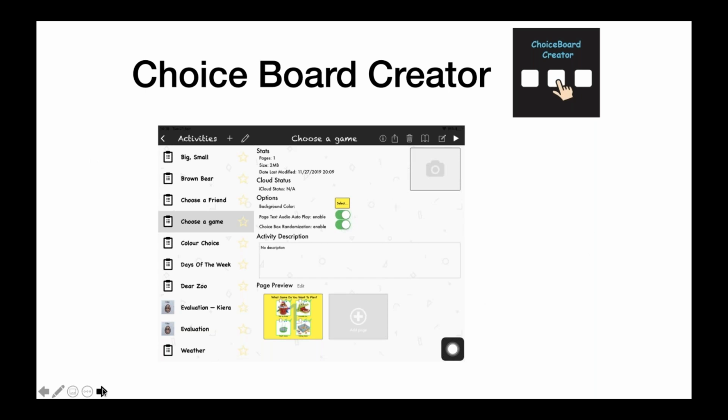Before school went online for us, we had some sessions with our parents using this app, and they found it really useful. Some of them have put it on their phones to help their children make choices at home, and when they were out and about at the shops or the park, when we were allowed to do all of those things, it was a really good way of becoming a child's voice.